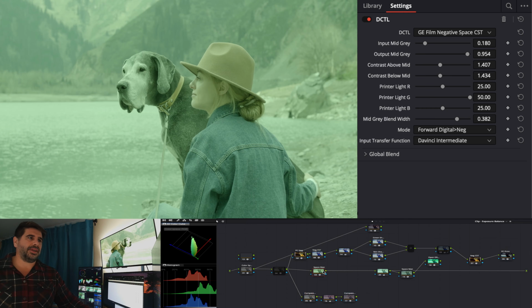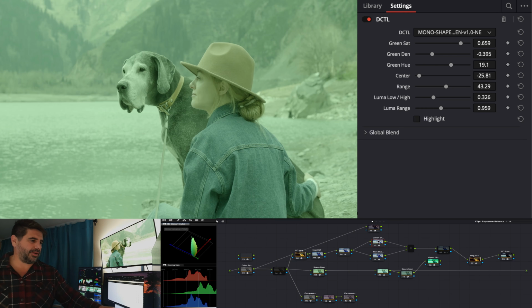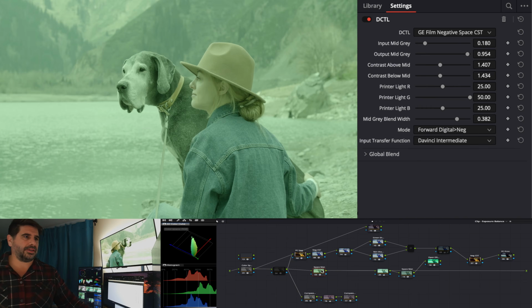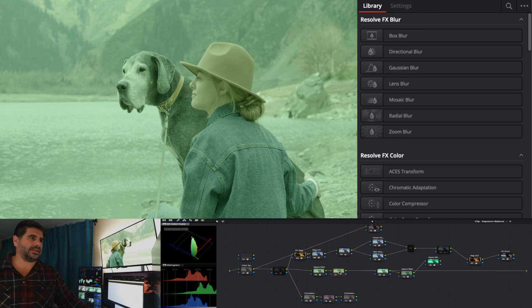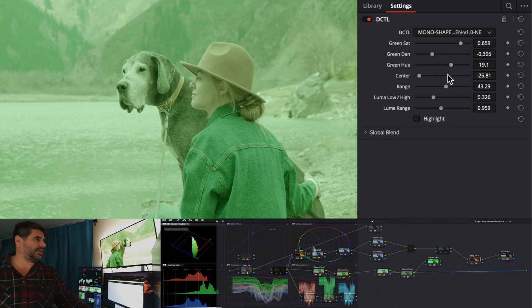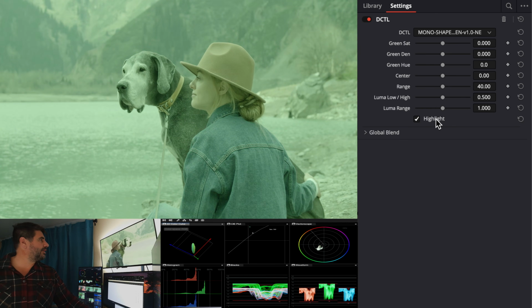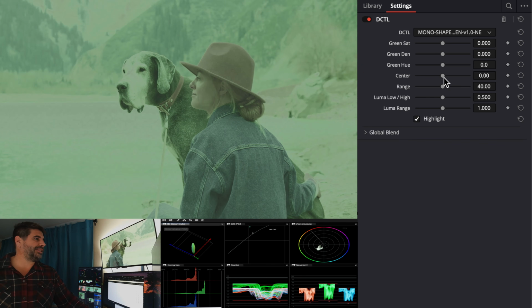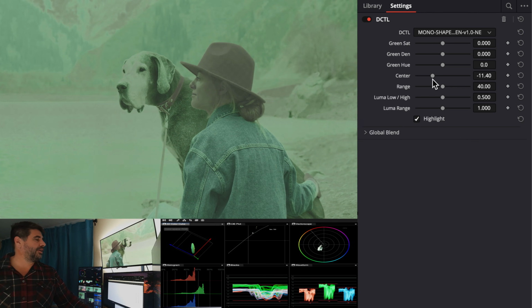The thing we can do then is, I use mononodes, so we can just go here, add this, make sure it's the correct one, paste that on there and reset it, and just go here. You can see that because we've tinted it green, our selection of our image is way different. Because of how our hat is colored, it's a little bit different. We got a lot of the hills, a little bit of her jacket. We're selecting things.